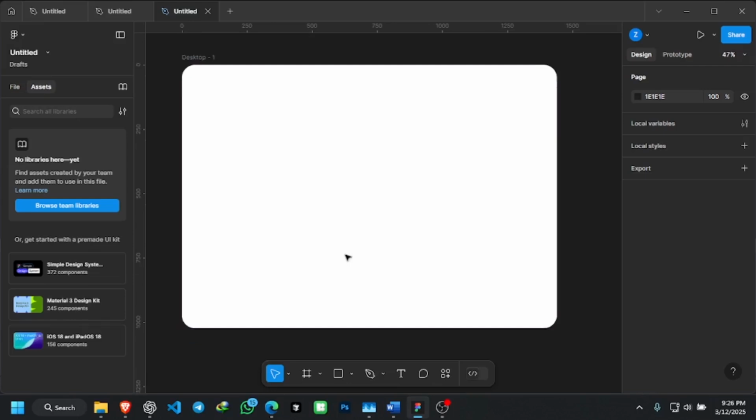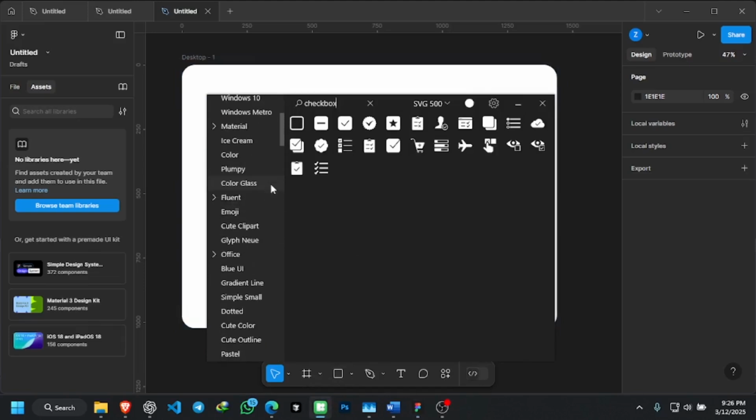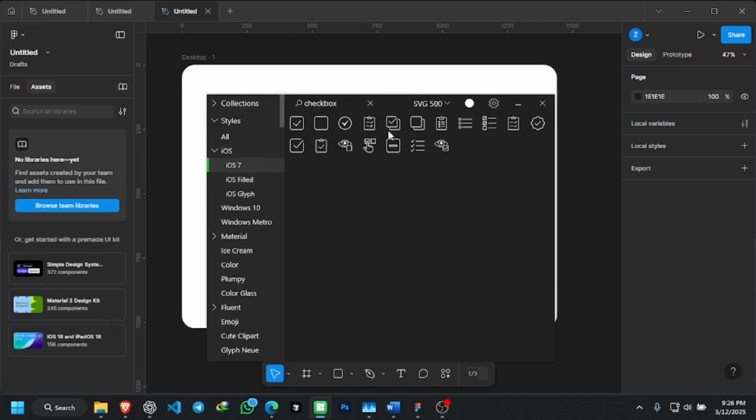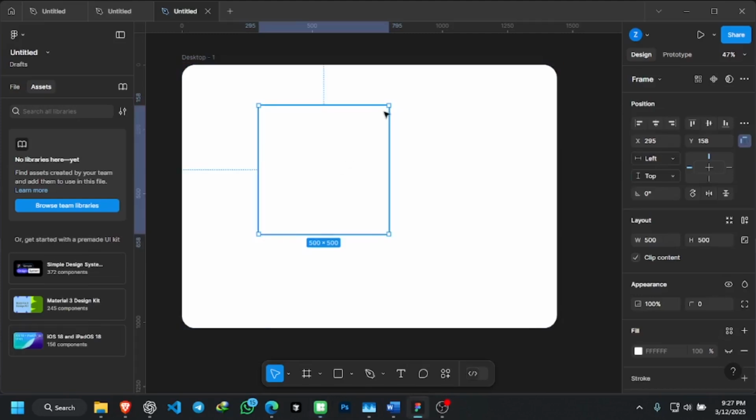Okay. So to create the components, we are going to be using the icon. We are going to be using a library called the Picon icon set. So I hope you also have the setup installed. We are going to be using two variations: the filled and the outline of this checkbox icon. So we have the outline version here, and then we have the filled version right here. So I'm going to grab the two of them. First of all, let me take the outlined one. That's when the state is not active. So we have it here.